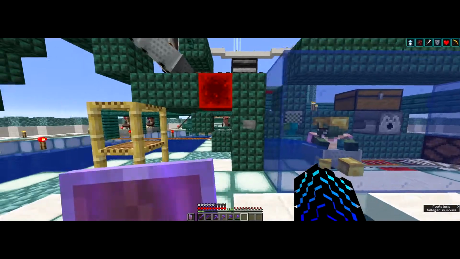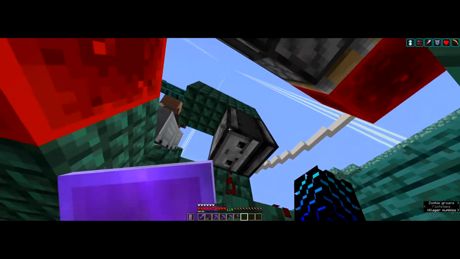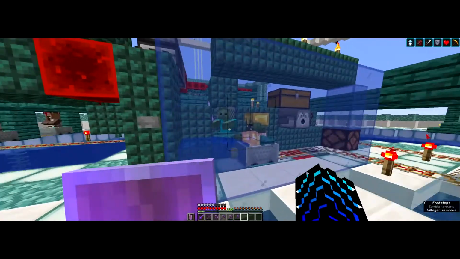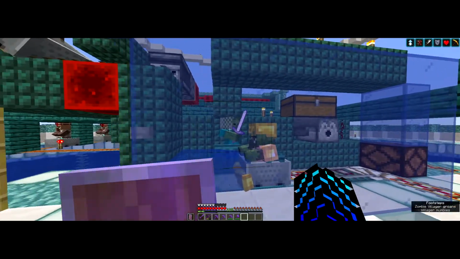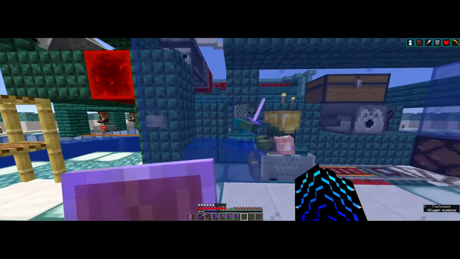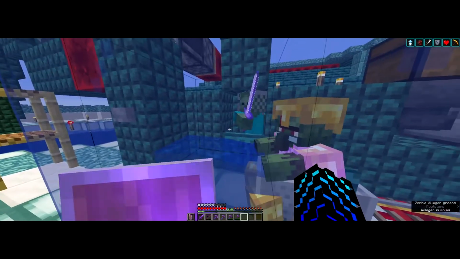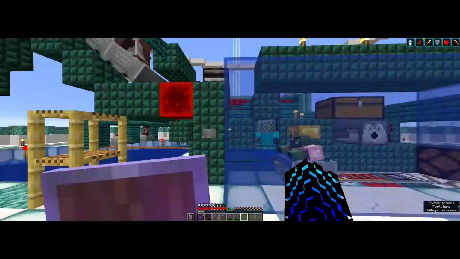So we got a button here which is connected to a repeater and a block, and this opens the, where is it? Oh, there it is. The fence gate to let the guy through, and when he comes through, this guy's gonna bat him in the head. He has Sharpness 5 on his sword. And I try to make sure I get his attention sometimes, but no, he can't see through the glass. But the smartest thing would be to make sure he can get your attention, because this guy's going to start attacking this guy at the same time.